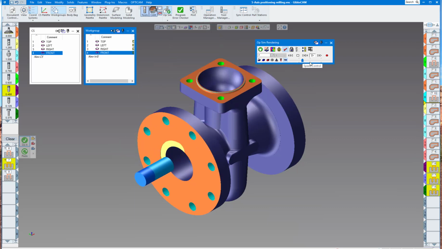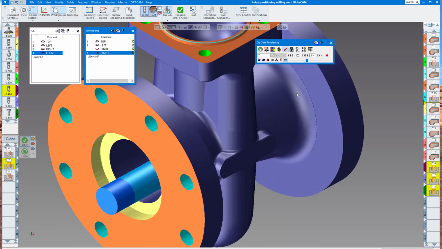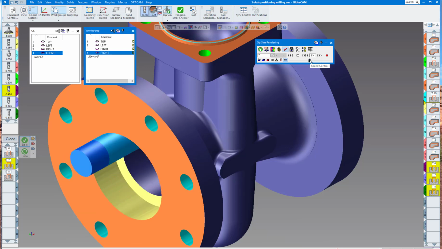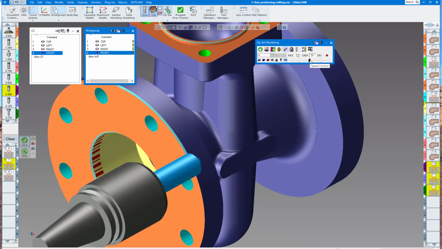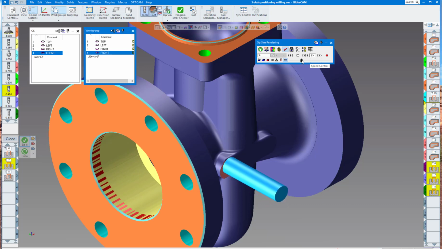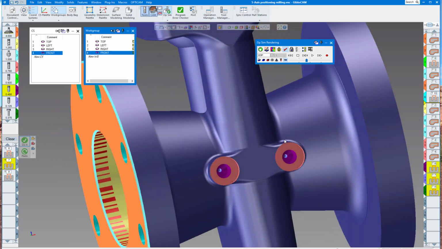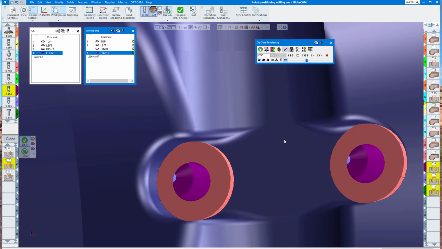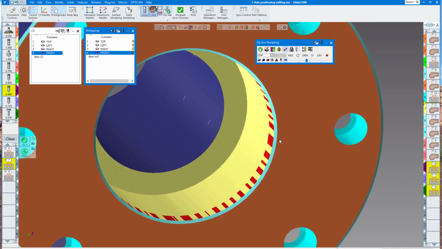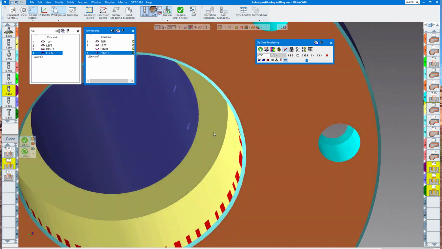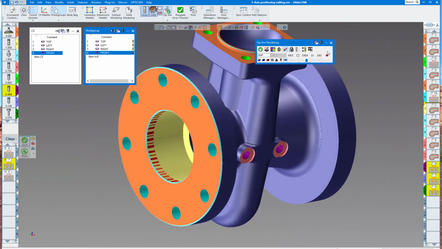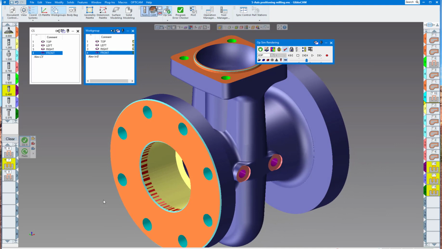Slow it down just a little bit here. There's our spiral cut. Now we'll slow this down here. There's our spiral cut for the faces. And drill and tap. If you look in there, there's our hole and our 1/8 inch drill. We want to make sure we got through the part, which we did. You can see the holes going through the part there. So the cut part rendering looks good.